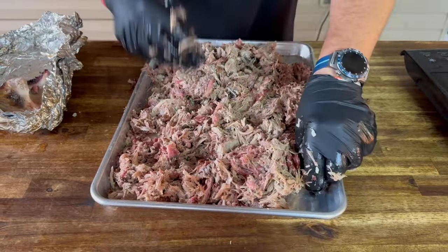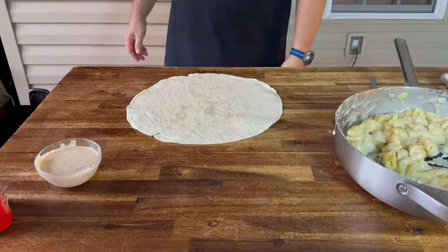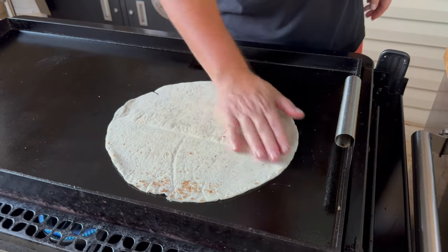All right, so the idea is just incorporate that bark as much as possible. And let's put this bad boy together. Golly, that pork's good. And we have the grande tortilla size. Just warm it up on the griddle, just a little bit, make it more pliable.